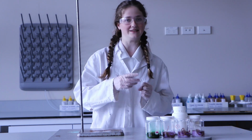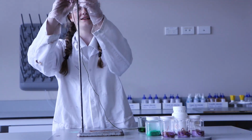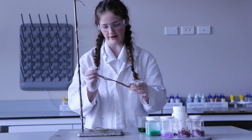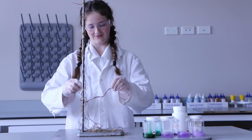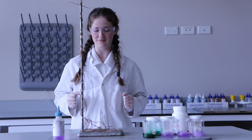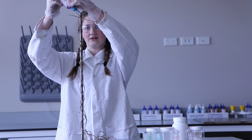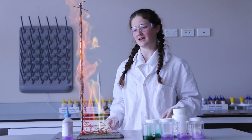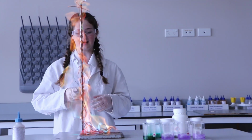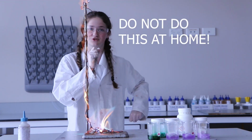I'm going to be doing a kind of spiral of flaming colours. It's going to be a giant pillar of coloured flame. I've set this up and I'm going to be setting this on fire now. So what you'll be seeing is a whole bunch of different colours from all the different colours of string, and it turns into a beautiful pillar of flame. Now it's all mixed and it's very hot, so you might want to stay away from this if you ever do this at home, which I do not recommend.